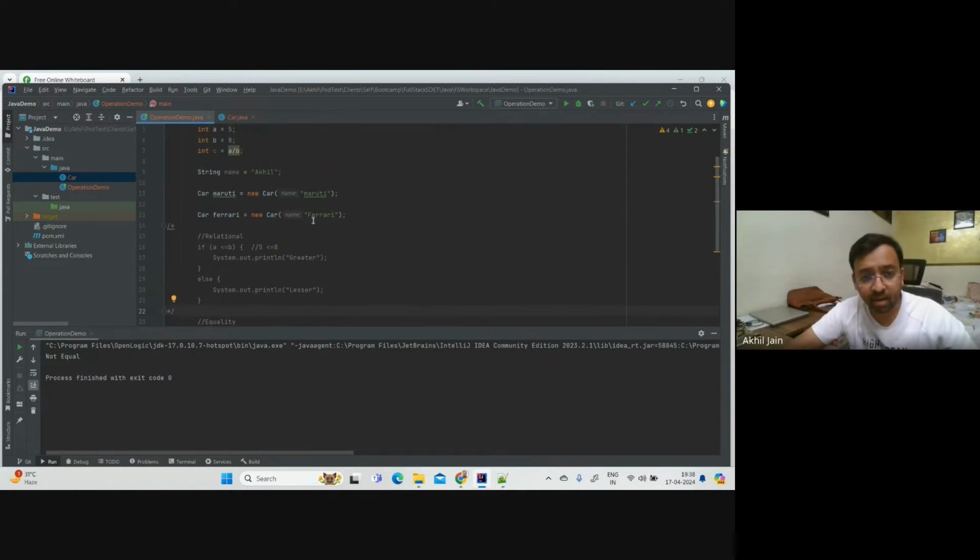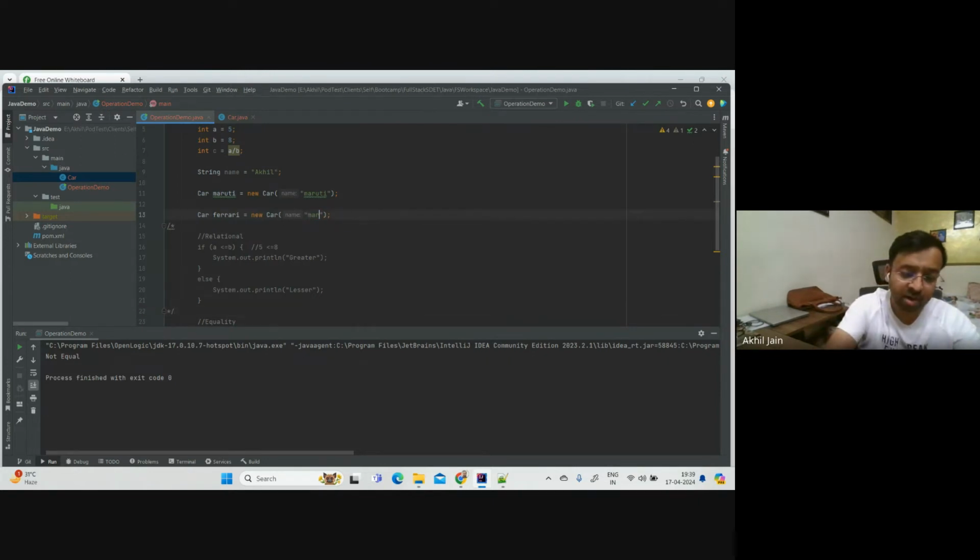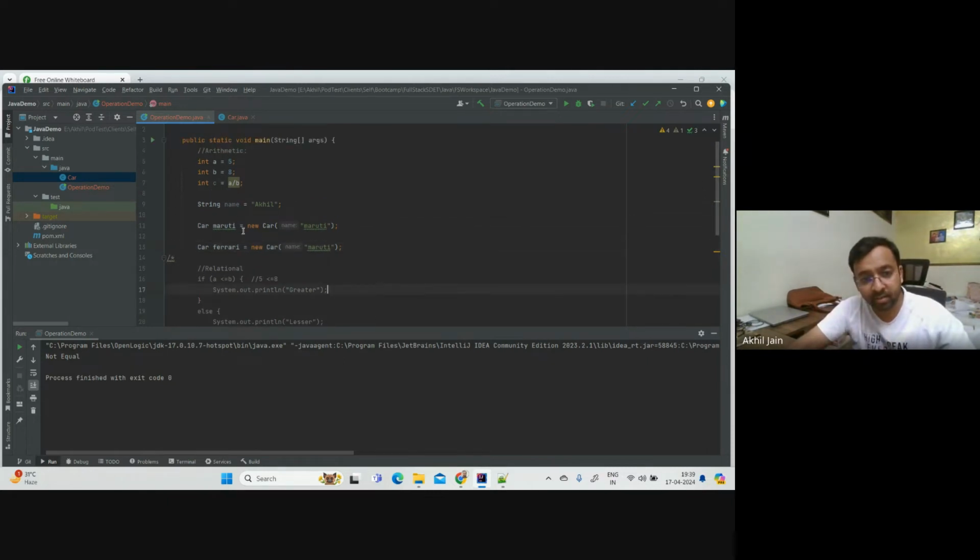Let's talk about the other thing. Let me say, I will create a car of Maruti name only. Let's say I will do this now. Now, if I compare my Maruti with Ferrari, what would be the output? Tell me. You can add in the chat box, everyone, please. Will it return true or false? Both have the same value in the object, right? So based on what I just explained, tell me what should be the value here if I'm comparing Maruti with Ferrari.